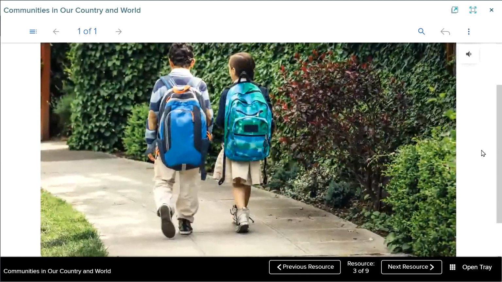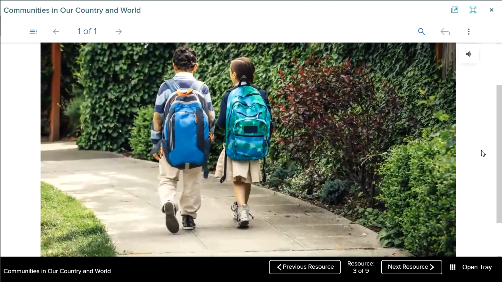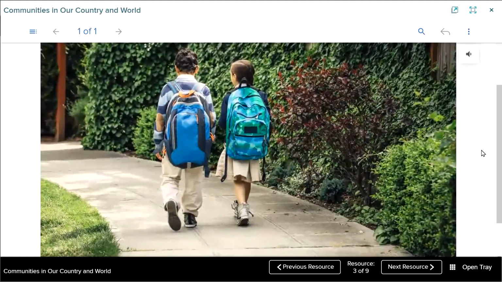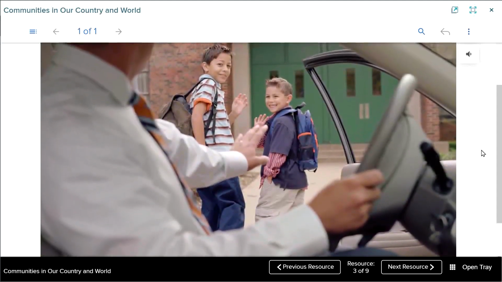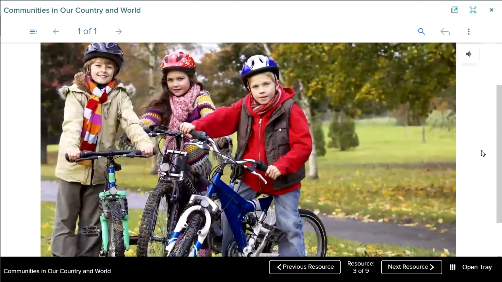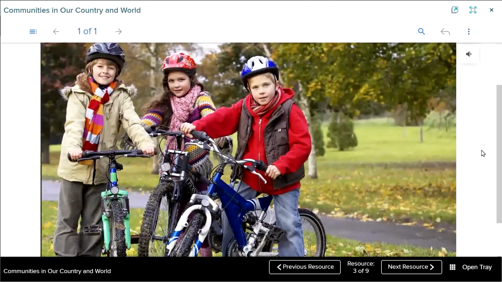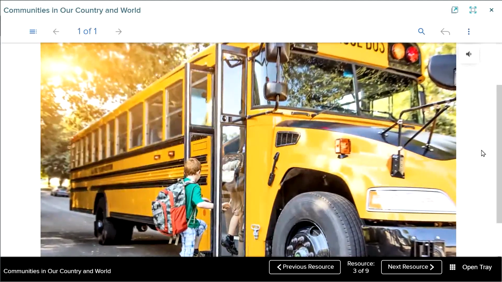Even though my cousin and I live in different communities, we do a lot of the same things. We just do them differently because of where we live. To get to my school, I can take a city bus or my parents can drop me off. Other kids live near the school and can walk. I can walk or ride my bicycle to get to school. And since kids who live on farms go to the school in my town, they ride on a school bus.